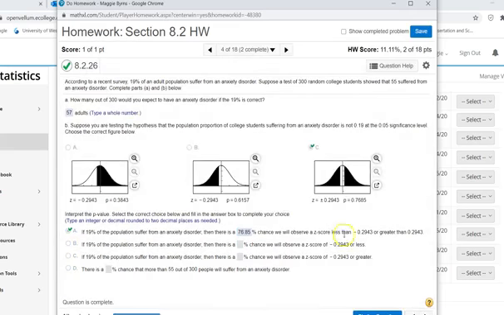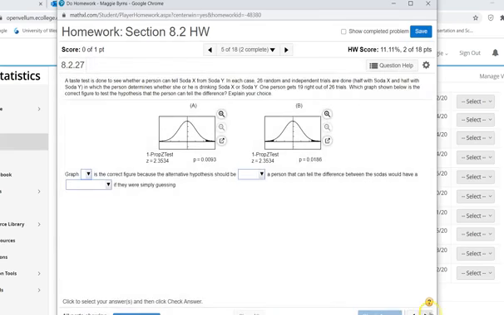Okay, one thing: I started to talk about what this meant, and I said that we fail to reject the null hypothesis. That is true. They didn't ask us that in this question, so I didn't get to that part. But you do need to know what the p-value tells you. The p-value is the probability, the likelihood, of getting your particular sample or something more extreme if the null hypothesis is true. So in this problem, that's if the 19% number stands for the population proportion. All right, let's see what else we have here.